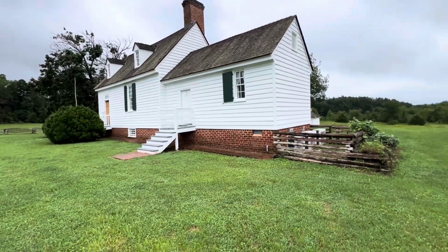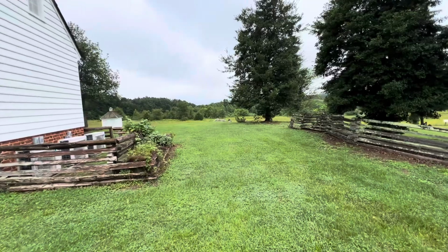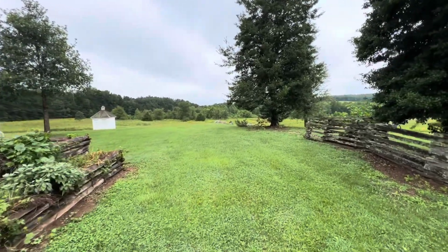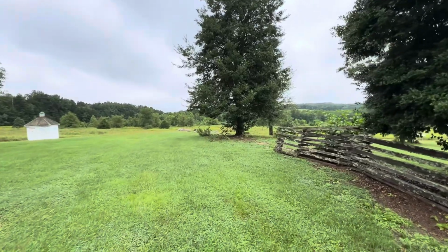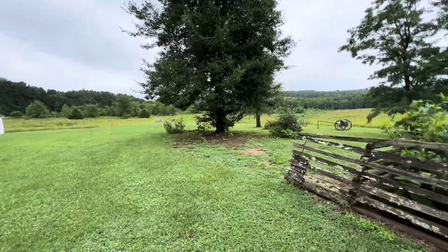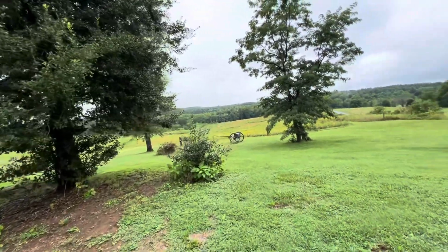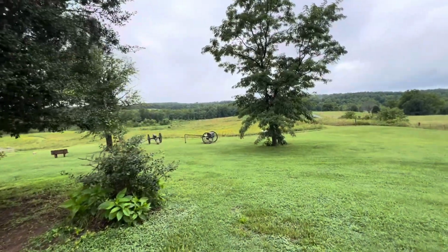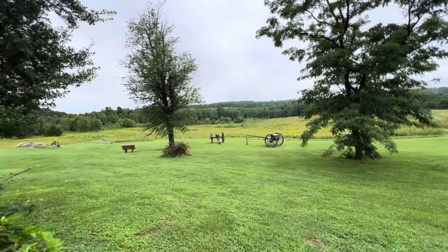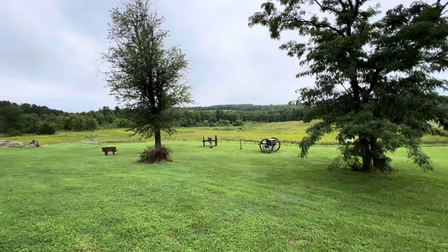Sailor Creek battlefield. This is what all occurred. This is all hallowed ground. Thousands of men perished in those woods and along that creek bed. I'll take you out. So basically the Union had the high ground. This is very high ground. The Confederates are way down on the hill there. And the creek line runs along where you can see kind of like the trees in the center.